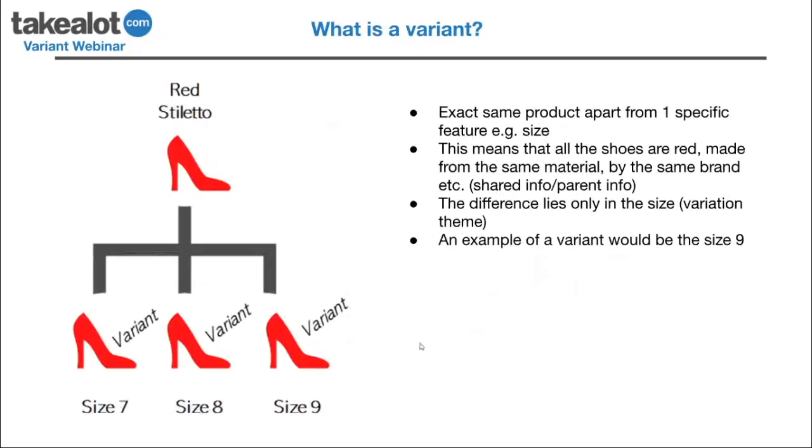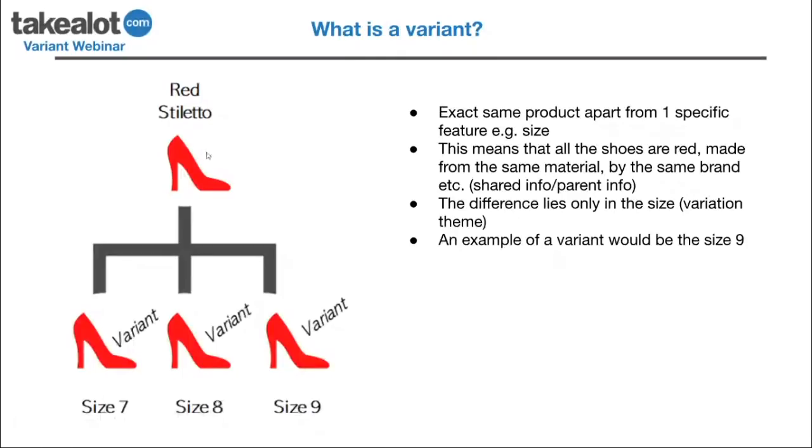Let's jump into it. Most of you should be aware, but as I said, for our newer merchants, let's just take a quick look at what a variant is. As an example that you can see on your screen, if we were to take a red shoe that is within the style of a stiletto, that has a particular type of fabric that it is made of, and it is sold on a specific brand, that is one shoe. If that shoe is provided in different sizes, such as a size 7, 8, or 9, that would be a product with variants, where the size 7, 8, or 9 would be a variant of this shoe.